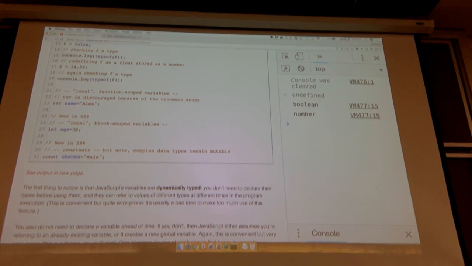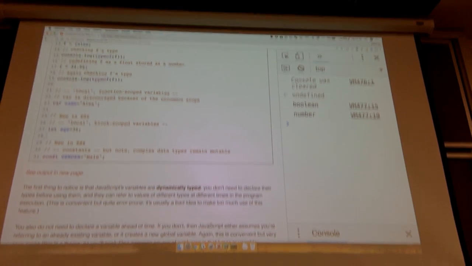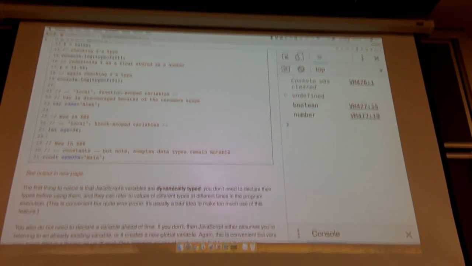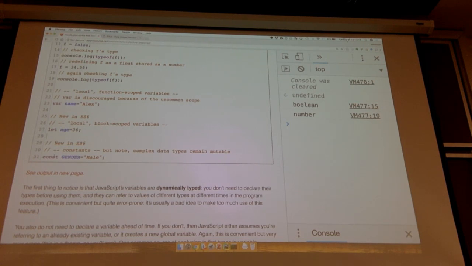I'll talk more about this in a second, but what is also new in ES6 is that we have a const variable, and in most other programming languages, that means that the reference cannot be reassigned, but you can still change any members of an object that you assign to that. So it's not guaranteed to be immutable. It's just that it cannot be reassigned.